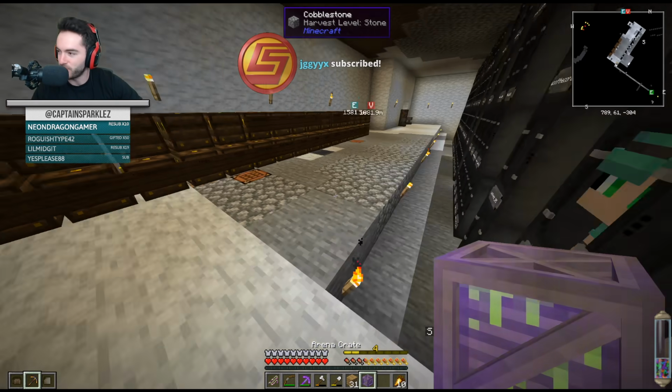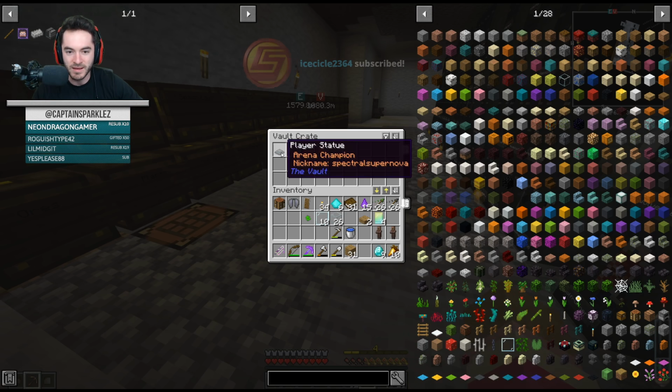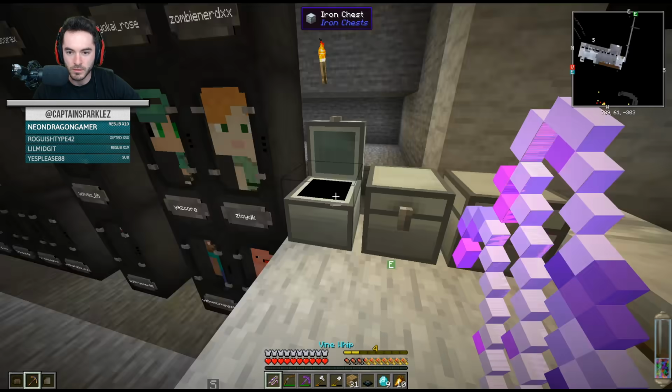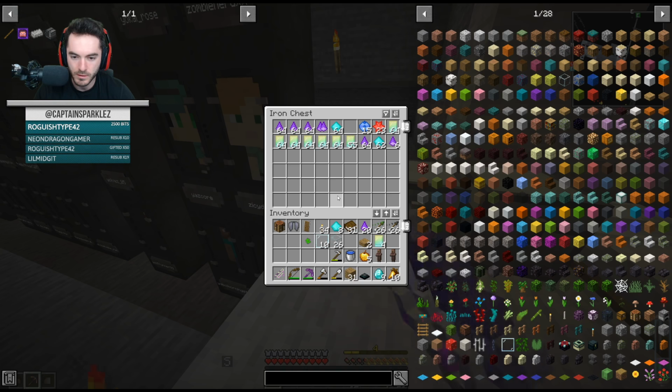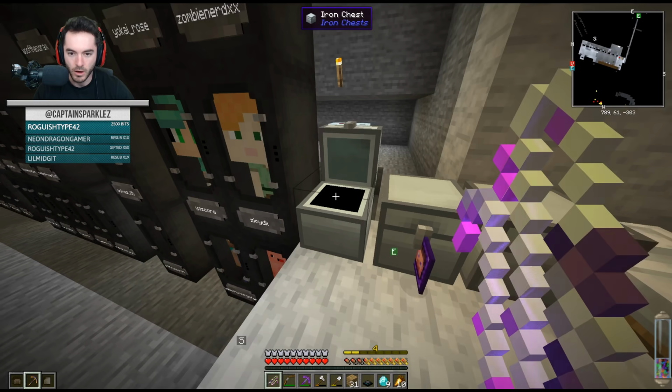Roguish Type, thanks for the 50x sending us into that. What have we got? Ooh, 5 gapples, 9 diamonds. Spectral Supernova gets a statue and another vault burger. That's what you like to see. And then Roguish Type with another 25 hundo bits. Oh.